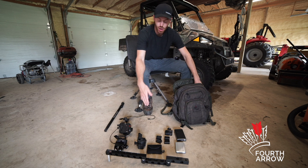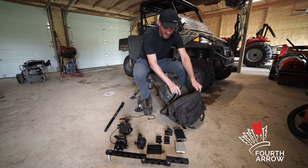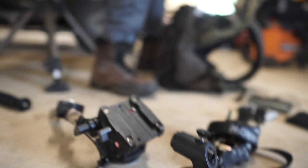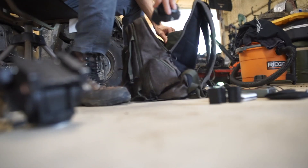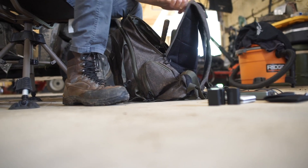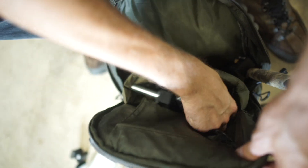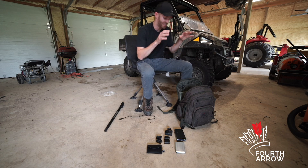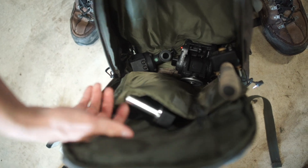The hardware includes your base, shoulder, tree arm, and fluid head. These big pouches usually have a divider in them. We put the arm and base in the back of that divider, and the fluid head goes right next to your shoulder in the front of that divider. As soon as you get in the tree, you open the main compartment, reach to the back for the base, grab the shoulder in front of it, throw on your tree arm, and put your fluid head right on top — all in one compartment, no messing around.